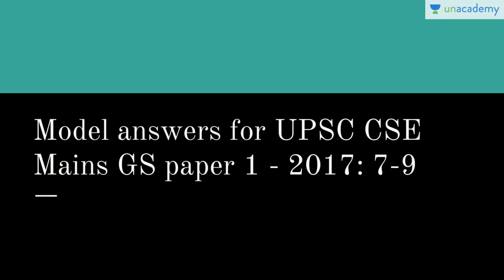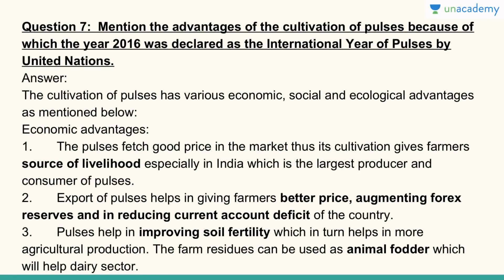Hey guys, what's up? So let us discuss the model answers for UPSC Civil Services Mains GS paper 1, and we are discussing question number 7 to 9. So mention the advantages of the cultivation of pulses, because of which the year 2016 was declared as the International Year of Pulses by the United Nations.